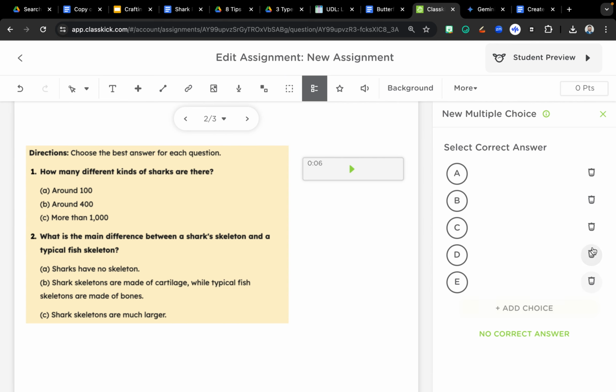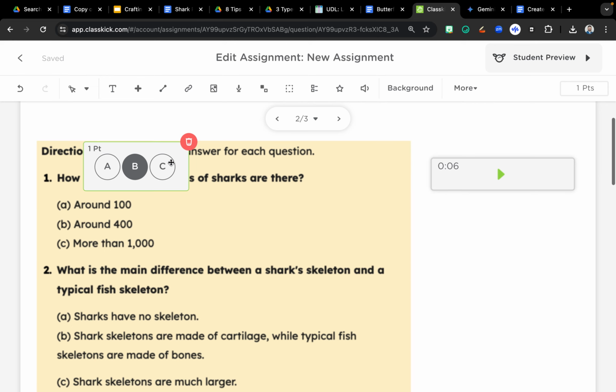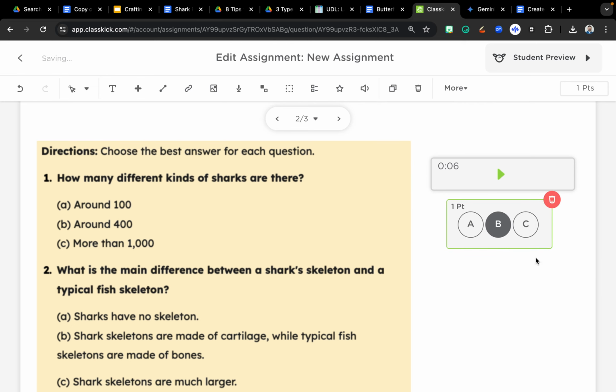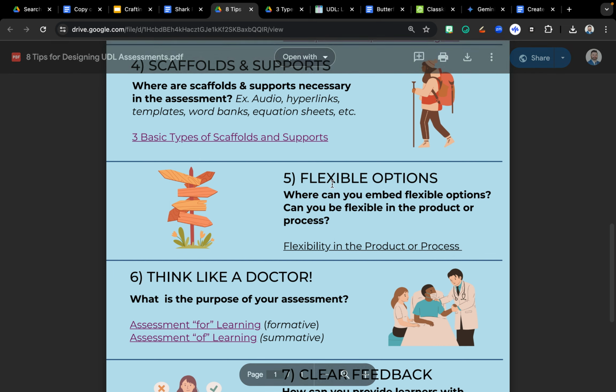But anyways, what I'm going to do here is I'm going to actually go in and I'm going to say, all right, now we're going to say what the correct answer is. I'm going to go right here and voila. And now I can do this for each question. You can share this with students, and they are not going to see this, but this will give instantaneous feedback, and it's called Class Kick and is completely free. So that shows you how you can actually be flexible with your options.